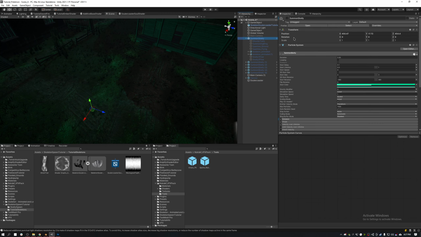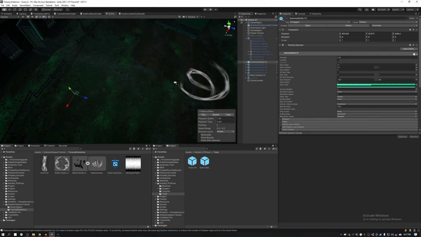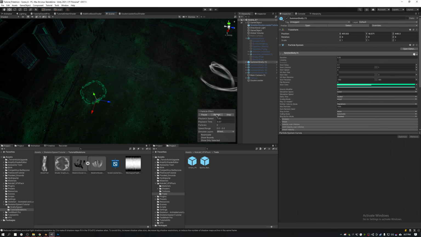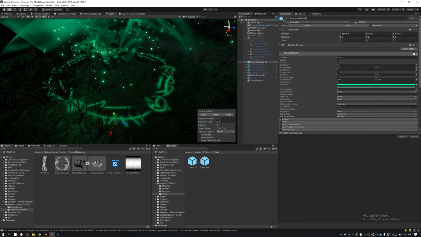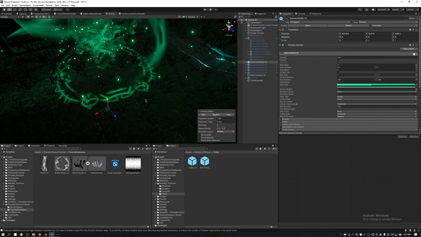Now, if we open this up here, we have many, many more parts. So this is the first part, and it is done. Now, we have this little ring on the ground. And this ring on the ground is just a texture that looks very complicated to do, but it's actually very simple to do. Once again, we're going to open up Photoshop.